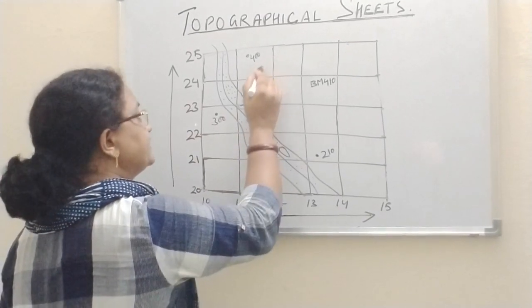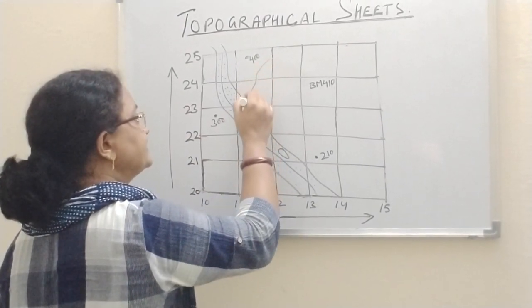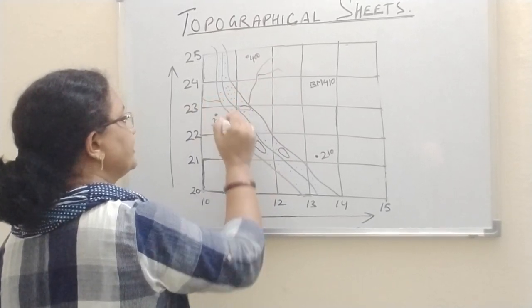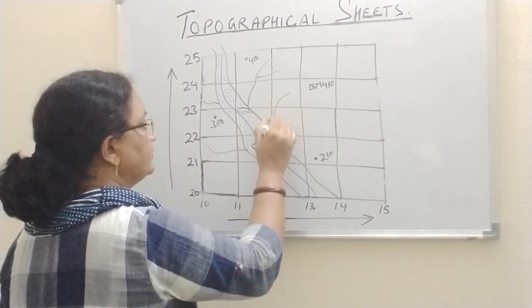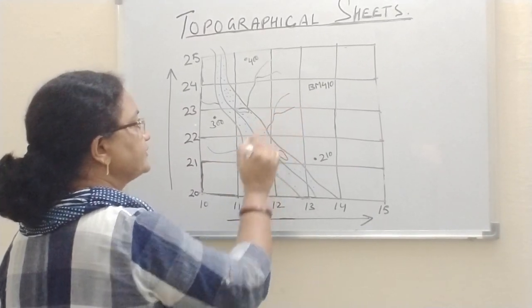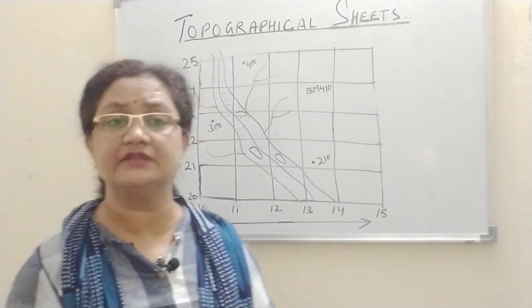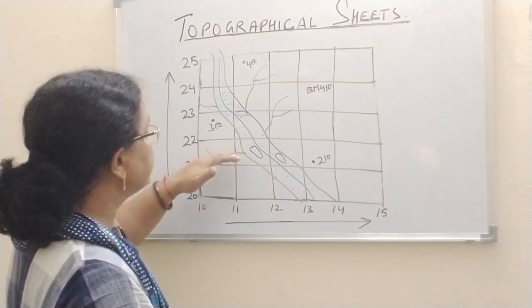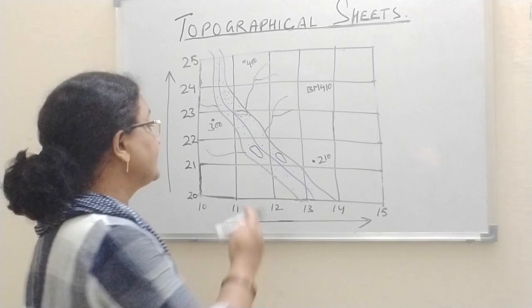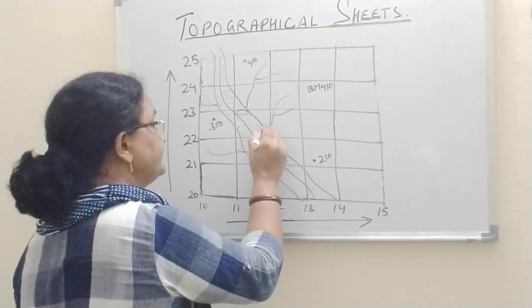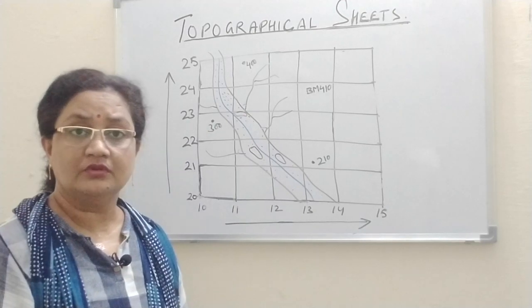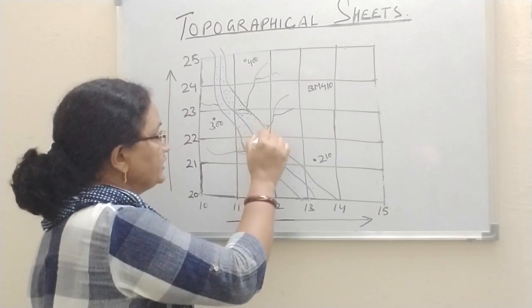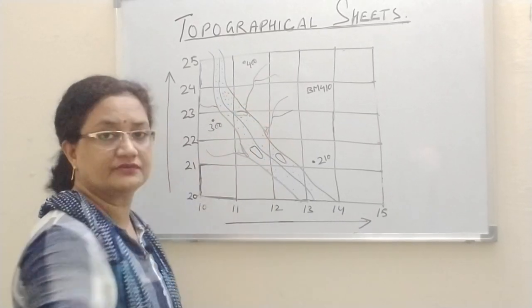There are always certain tributaries which join the main stream, right? From different directions, the tributaries join the main stream. Now, if you notice, all these tributaries which are joining the main river or the main stream, they all are joining it at an acute angle. They all are forming an acute angle with the river. And always these are pointing towards a direction. You can see here. All these are pointing towards this direction.